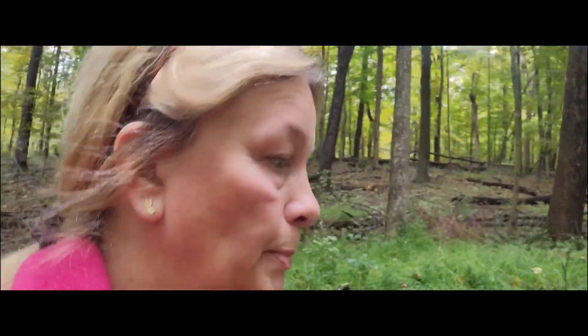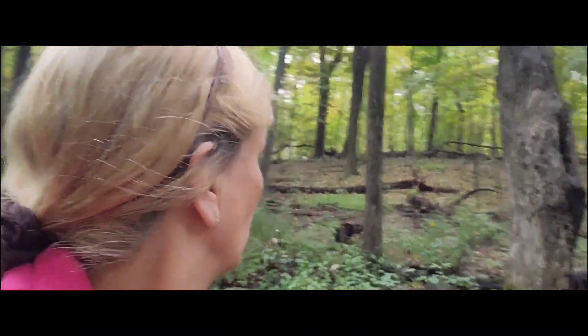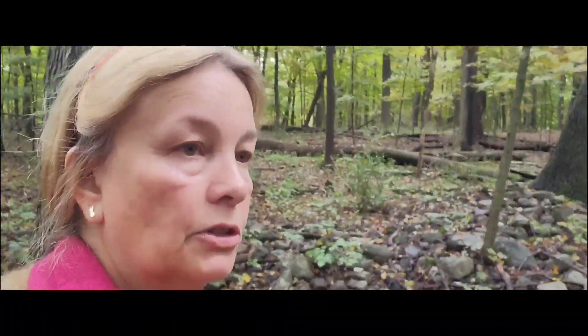I've had a terrible problem with bears in this section, and if you look at some of my older videos throughout the summer it'll explain that. It's been extremely wet. The dead branches are going to come down in the wind, but usually a tree being knocked over is a black bear's calling card. The ranger said there hasn't been a sighting since August, so maybe they moved on — found new territories because they were so thick in here, they were bumping elbows. Most of the trees had anywhere between 10 and 50 SLF in the trap combined on the tree. I'm glad I left those traps up — it's a good way to keep an eye on how they are progressing with their adaptivity.